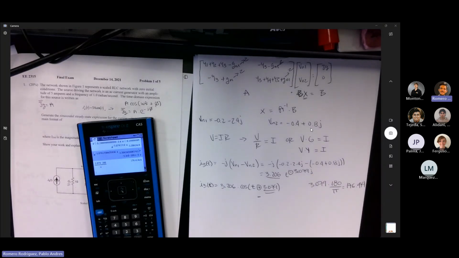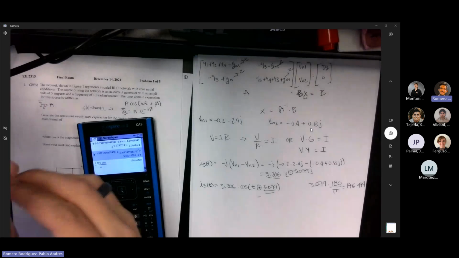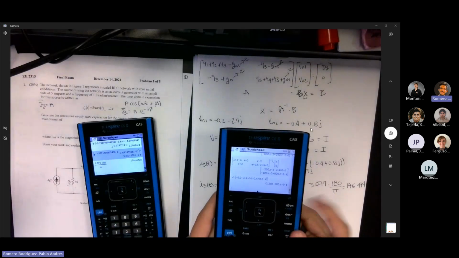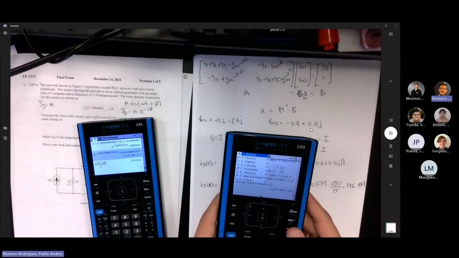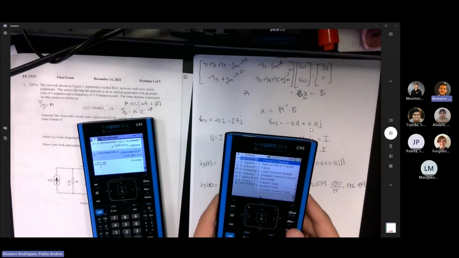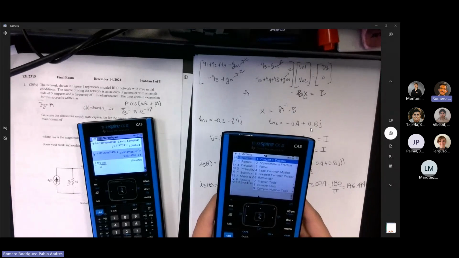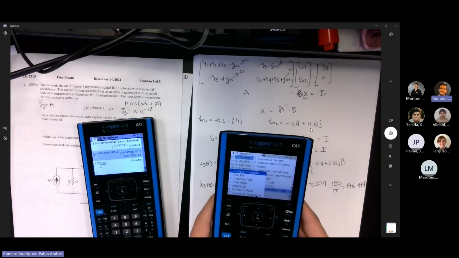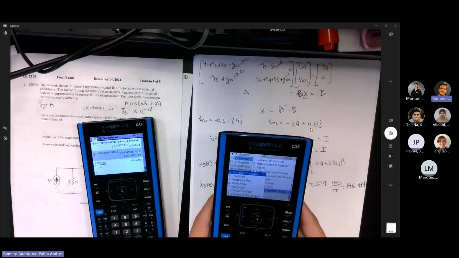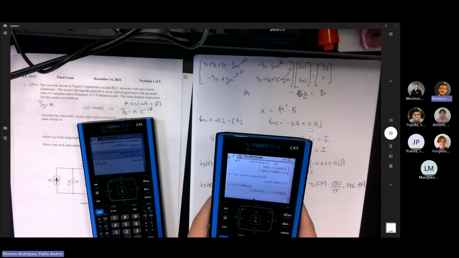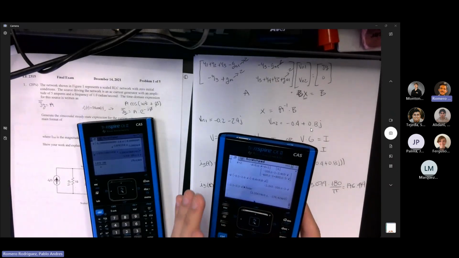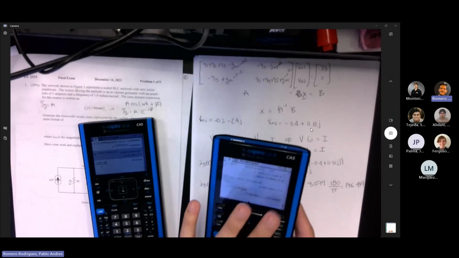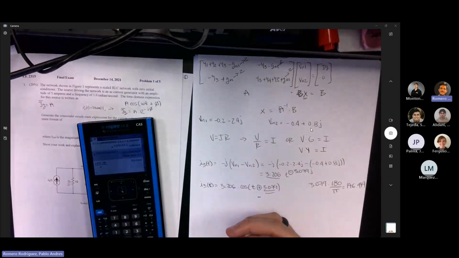Wait, how do I get it in, what do you call it, polar format? Let me think how I put it in. So if you have it in rectangular form and you want to go to polar, you do menu, option 2, which is number, and then complex number tools, which is 9, and then you change it to polar. I think the reason why you keep getting your answers in polar is because they're probably in polar. So you have it expressed literally as a phasor, with magnitude and angle straight up, and you have it in degrees, so that's even better for you. Oh, no, I'm wrong.